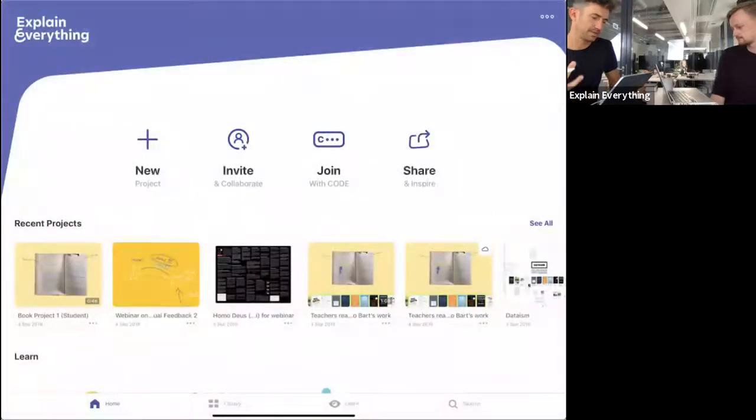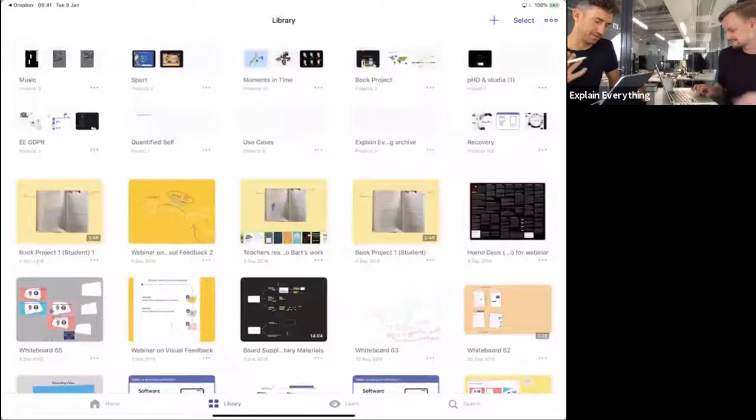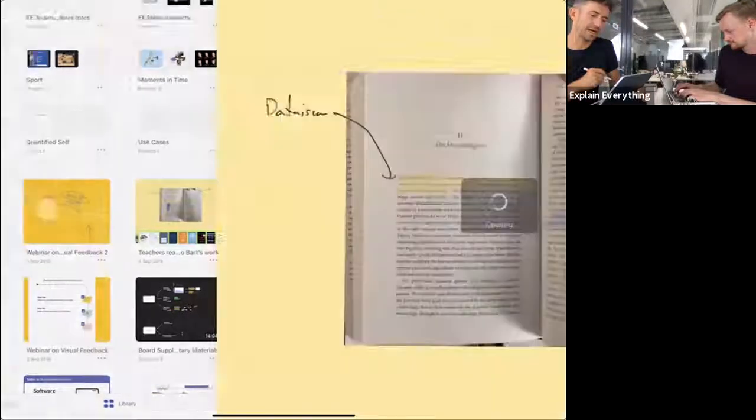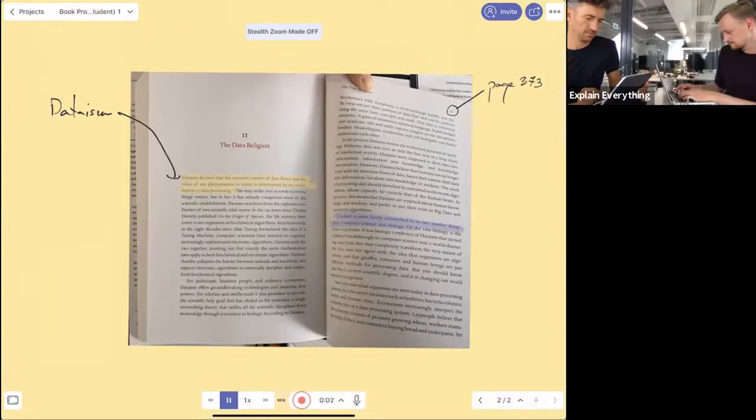So what happened is that this project is saved locally now. I had it already because I was assuming that I'm a student, but there's a new copy of the project that can be opened by the teacher and played back. So here's Bart again, and I've read the book. It was very interesting.